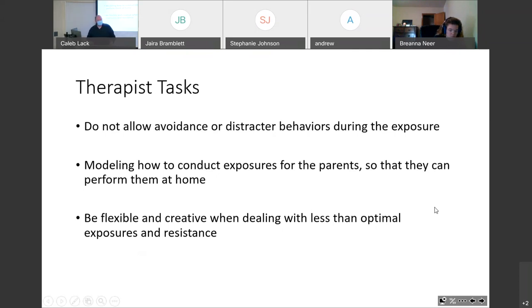You also have to be flexible and creative, because a lot of times things will not go exactly as you planned. Particularly when you're dealing with live creatures. I've been bitten by snakes before in exposures. Insects bite me. Children bite me, which were by far the most disgusting, let's be honest. These little germ disease factories. You have to be creative. When something doesn't go as well as you thought it was going to, that's okay. We'll just roll.